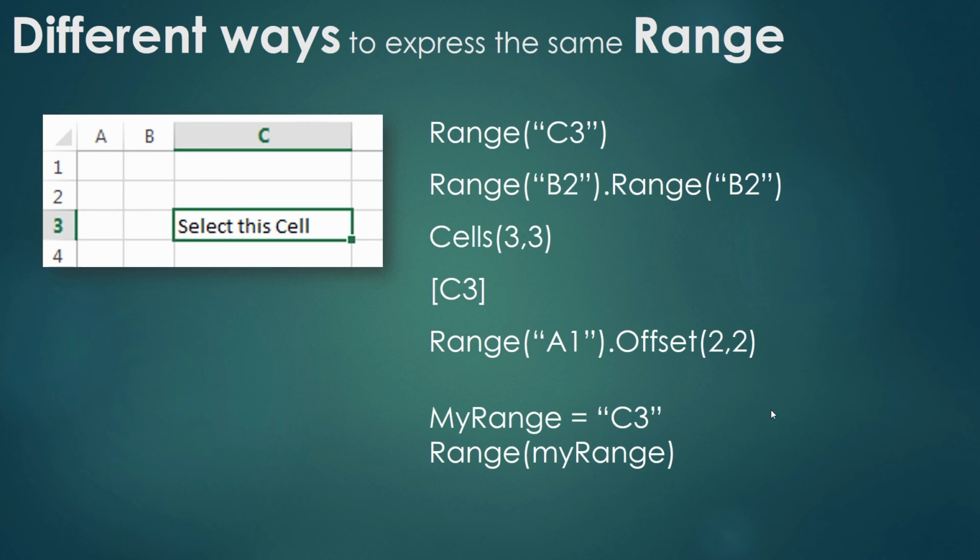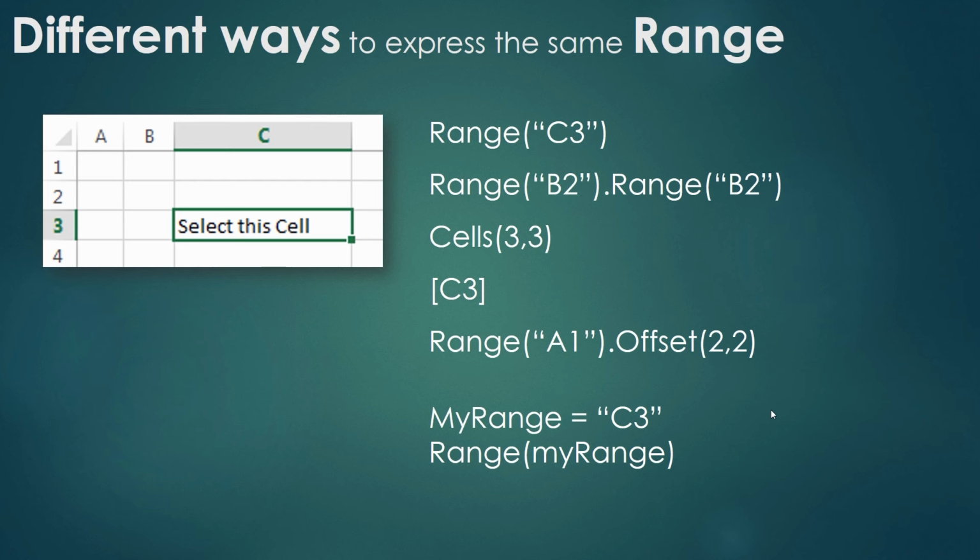You can also use the object called cells. Cells uses numerical values to refer to the column. Now, the benefit of using cells is that VBA and Excel both like to use integers rather than text strings, so you'll find that this one sometimes works a little bit faster. You can also use the shorthand, which is the cell address surrounded by the square brackets. And then later on in this course, we are going to be using the offset method.